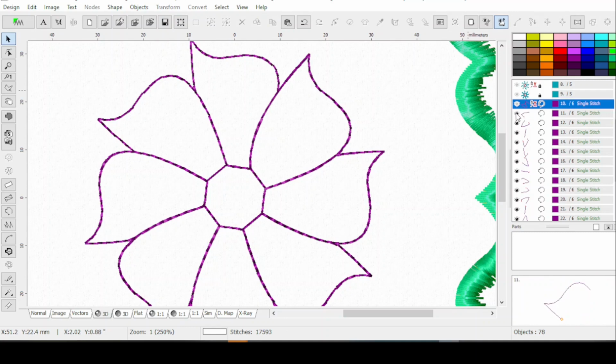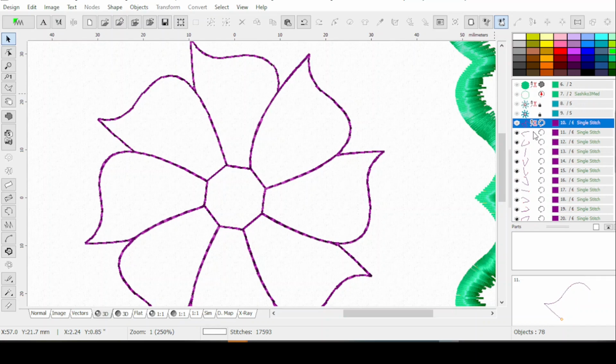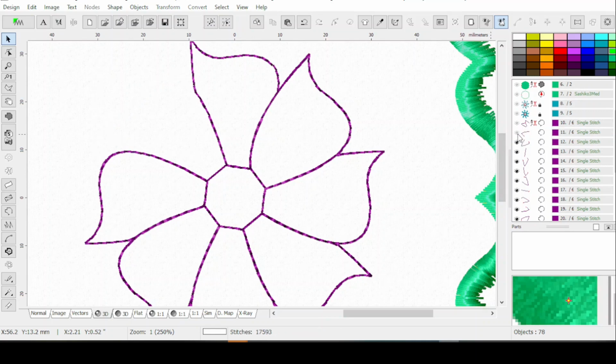That's because there's 2 layers of stitching. And I don't have anything else showing that's purple. So the one below it is one of the doubled up stitches.